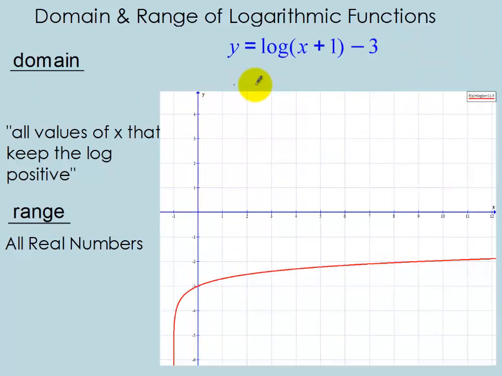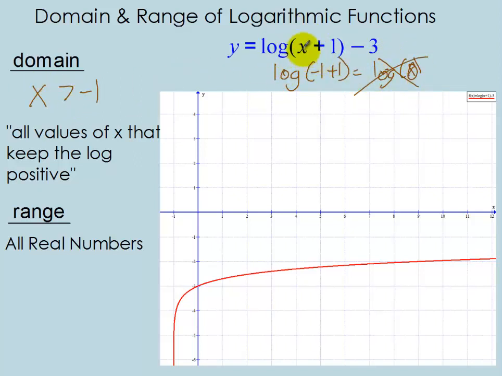We also, for this function, if I have log of x plus 1 minus 3, the domain in this case is x values are going to be all greater than -1, because -1 is the smallest value. If you plug in log of -1, -1 plus 1, that'd be log of 0. You can't do log of 0, but any values greater than -1 would make inside this log positive. The range, again, all real numbers, because it's always going down forever and it's going up forever.